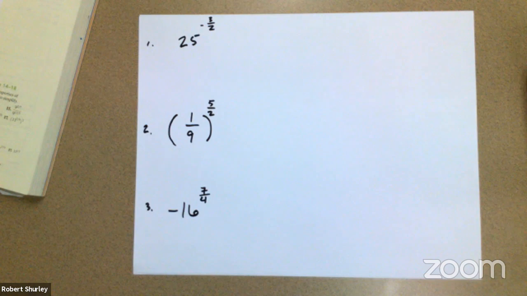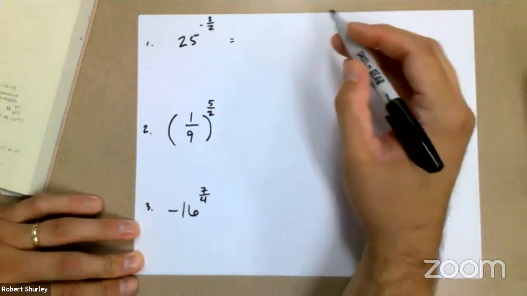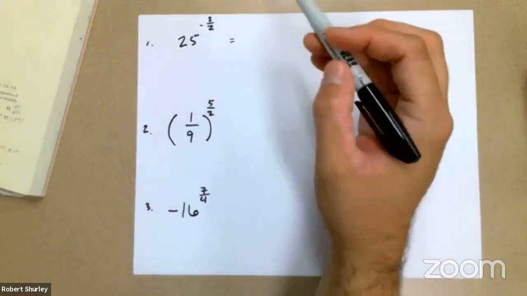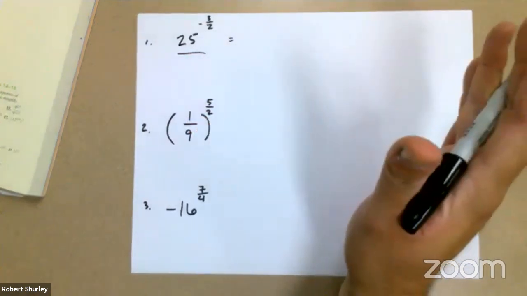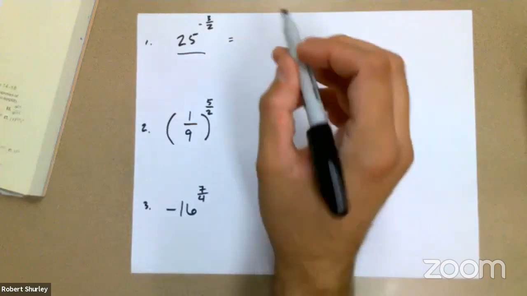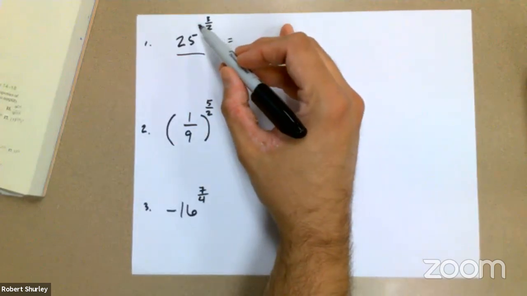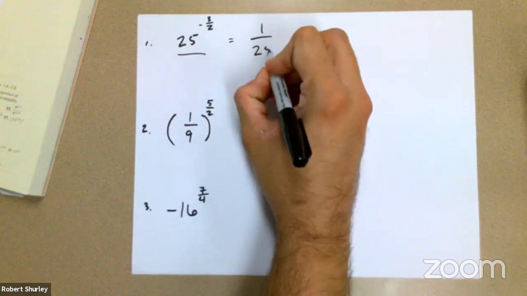Okay, I'm going to start the first one. If you're still working, that's fine. I don't expect you to be done here. But okay, this is the one that when I put it on a test, I'm going to see the most missed answers. Period. Hands down. Because we have to remember the negative exponent means we put it in the denominator first.